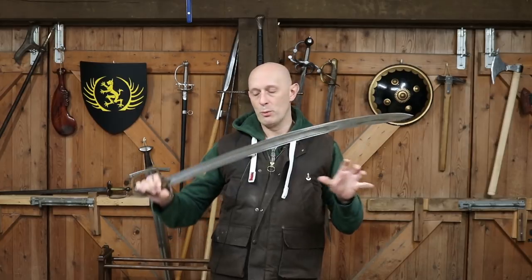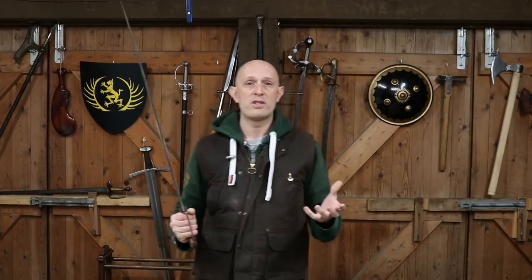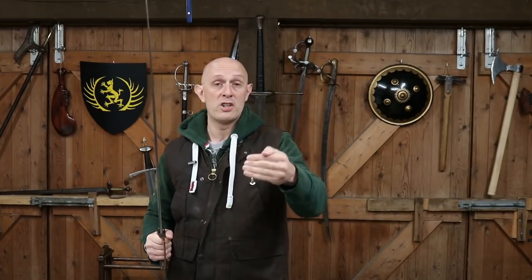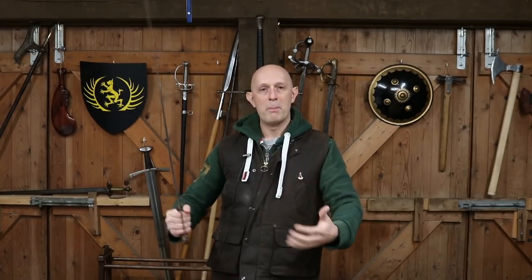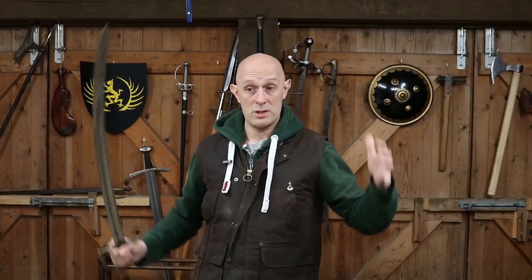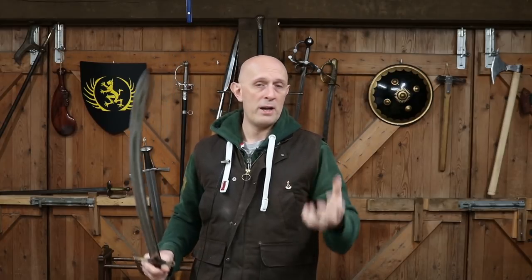This model is so important in Polish history partly because it owes a lot to Polish swords that came before. Poland's history has been very turbulent — in the 19th century Poland wasn't really recognized as a country, stuck geographically between great military powers. Polish soldiers and cavalry famously fought for other nations, such as the Polish lancers fighting for Napoleon in the Napoleonic Wars. By 1918, Poland was again an independent country looking to re-establish its national identity and patriotic pride.